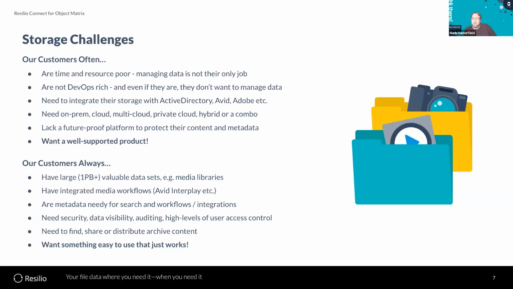They know they need these particular applications to work well with their system. And that's the kind of thing we help with. They also want access to their data and the metadata, and we always protect those as strongly as each other, because if you lose the metadata, you lose access to the data just as much.